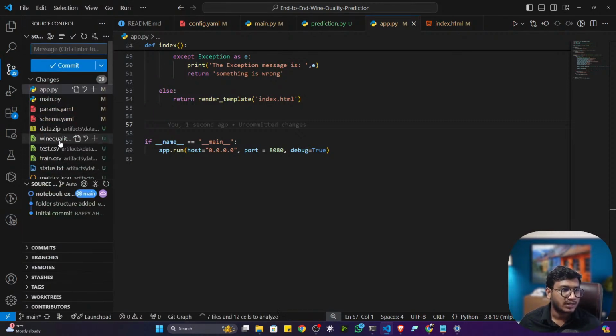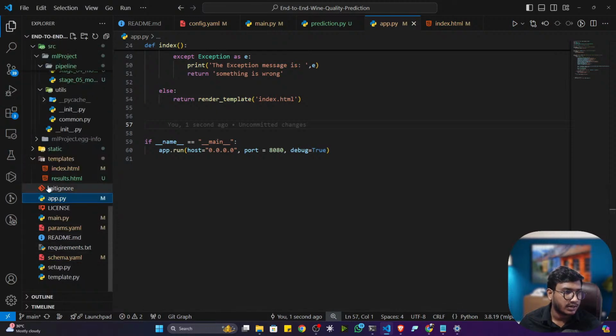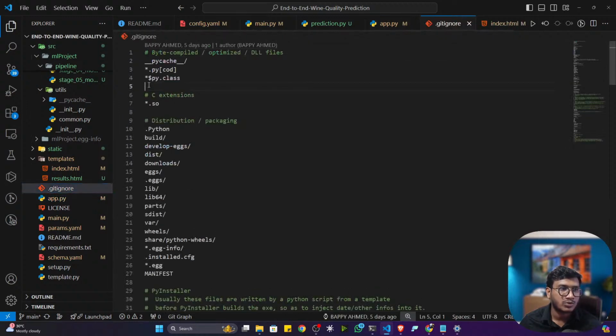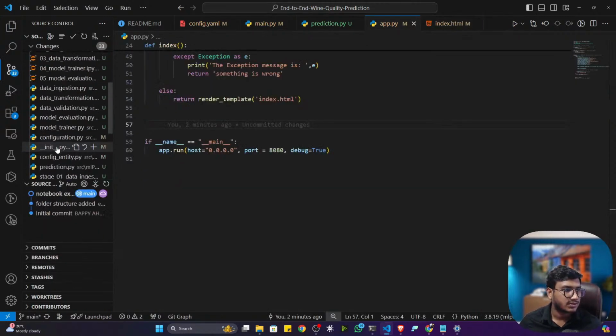Now let me commit the changes in my GitHub. Before committing, I also need to add the artifact inside my .gitignore because I don't want to push my artifact. So this artifacts folder I'm not going to push. Now let me commit the changes.